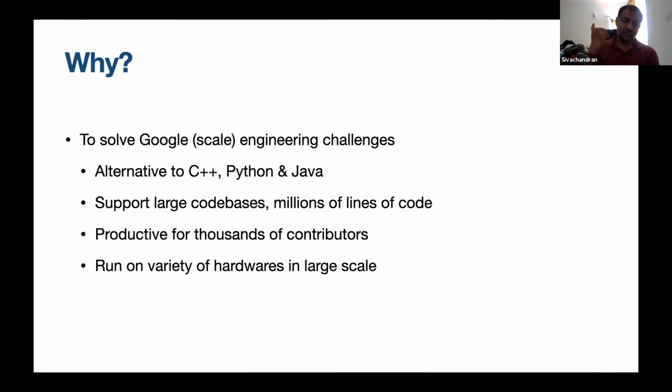If a new engineer is going to contribute to a C++ code base, then he or she needs to learn the language and be proficient in it, know the ins and outs of how pointers work and all the nuances of the language before they can be productive. And the same goes for Java.